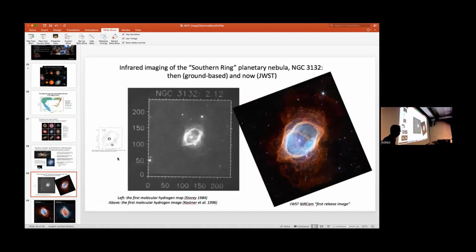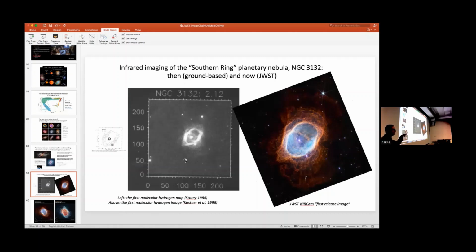I was particularly excited when I saw this image from the James Webb Space Telescope, because I had grabbed an image in the infrared from the ground with a 2-meter telescope on Kitt Peak about 30 years ago that we published in a paper where we were interested in looking at the molecular gas that's left over around a planetary nebula.